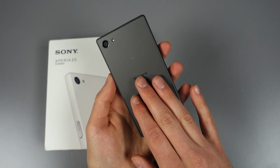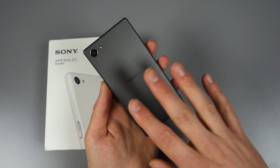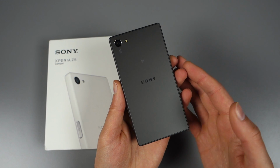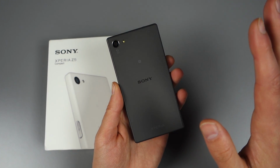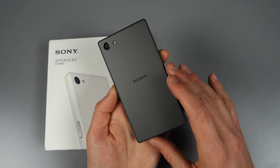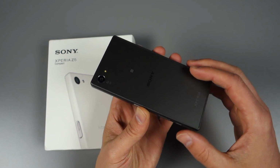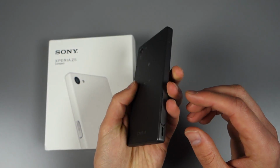So it's now in-house. I actually picked up two of these. I got a black one for myself and a coral version for my wife because she's also a huge fan of this line of phones. And unfortunately, I did have to import those. So also, if you're not familiar with the Z5 Compact line, you probably don't know this, but these never come to the US in any carrier form. Sony did sell the Z3 Compact unlocked last year, but this one probably won't. So you do have to import these, and so they can be a little expensive, but trust me, they almost always are worth it.